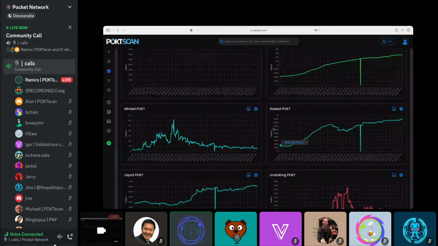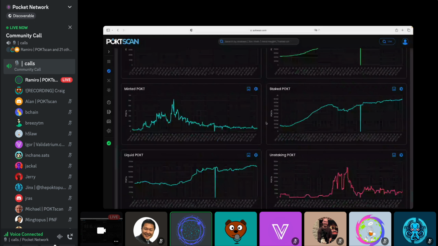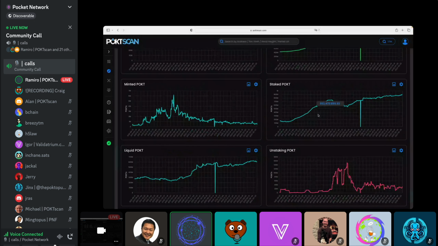Along with the stake Pocket is the liquid Pocket, that is all the Pocket that was not staked. And we see something interesting, that actually the liquid Pocket is much higher now than after the inflationary period, because all the unstaking, all the minted Pocket here and all the unstaking translated into a lot of liquid Pocket that we have today. You can see how the amount of Pocket that's being held has increased by a lot, almost duplicated since the start of the project.